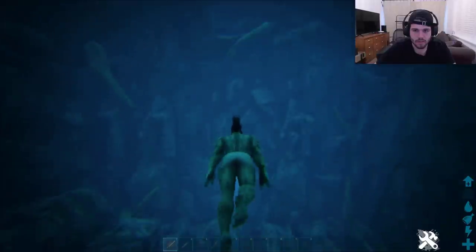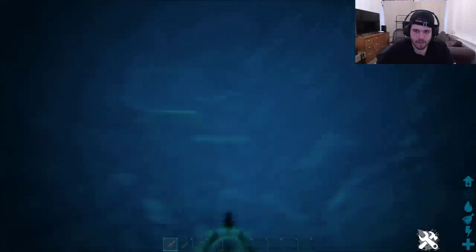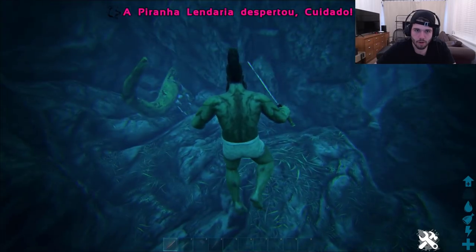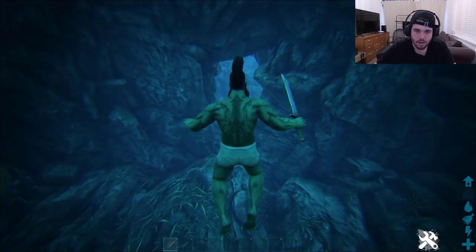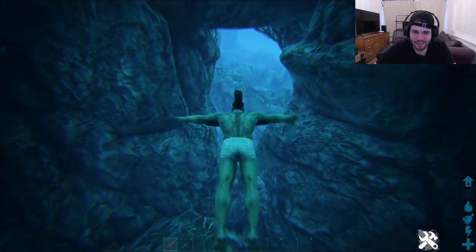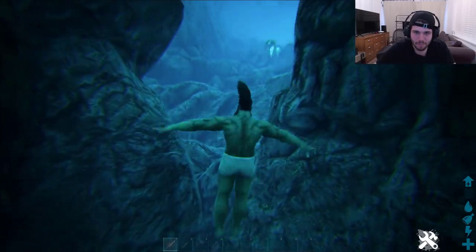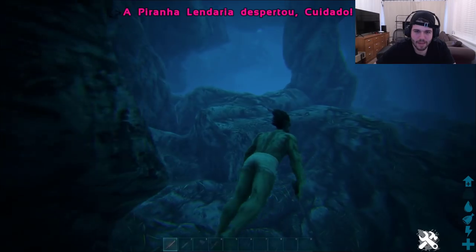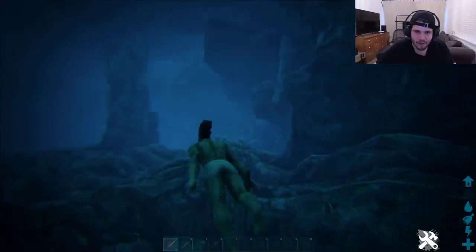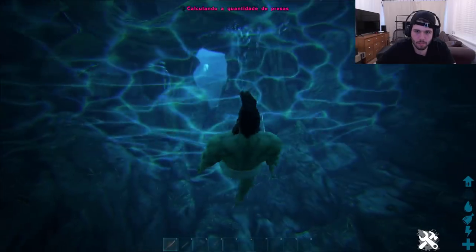What is all this? So we'll go through here, and if it doesn't show us some sort of exit, then we'll probably just have to... What? A piranha? A what? What? What did that just say? What does that mean? I can't understand it. I feel like... What? Guys?